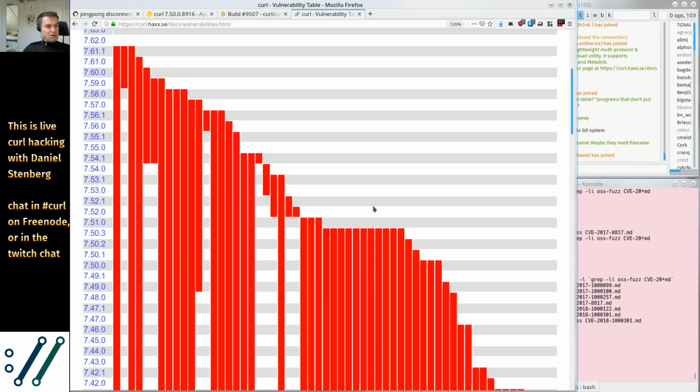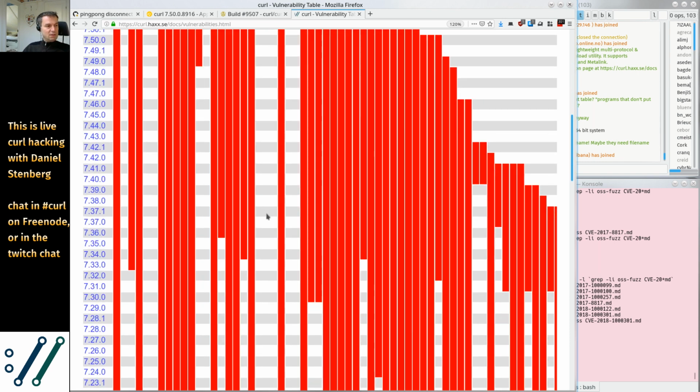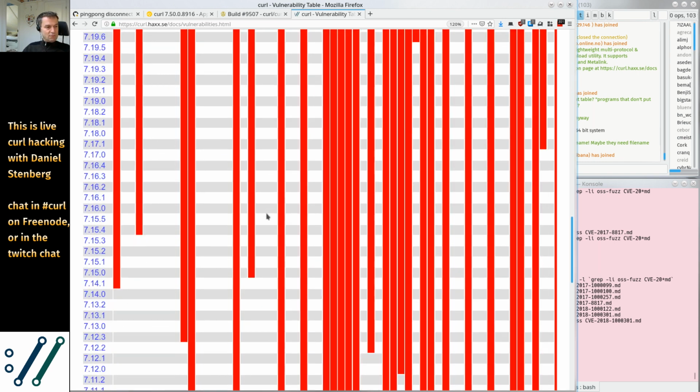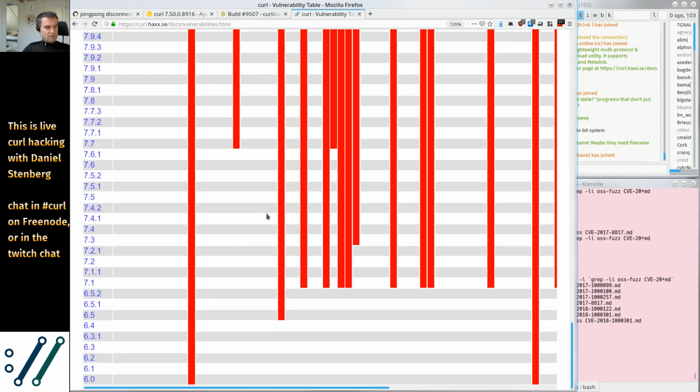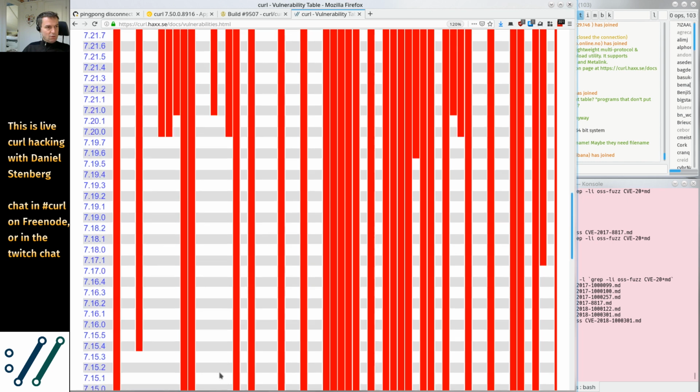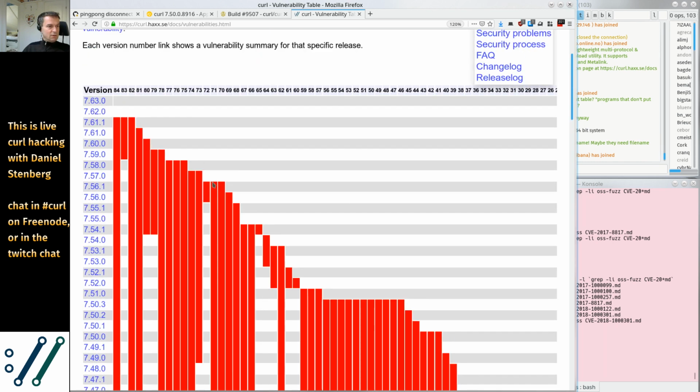And the long bars are bugs that have been around for a very, very long time. Like when they were added here in 6.0 and they were around up here, you know, that they were around for 17 or almost 20 years until we found them.